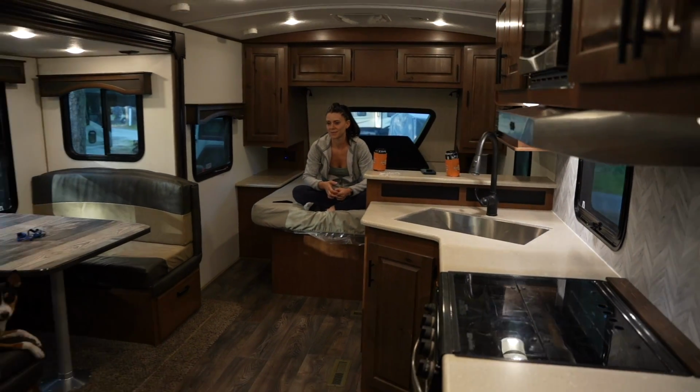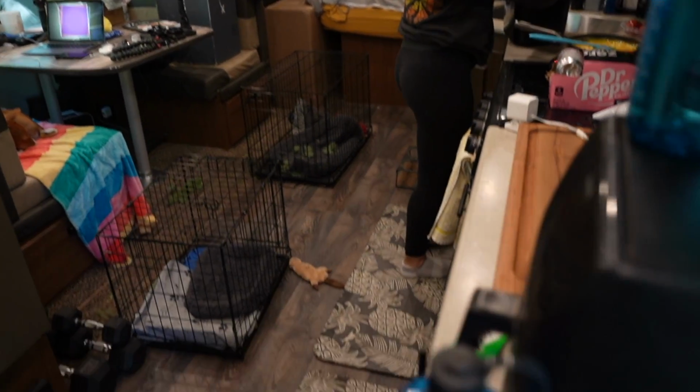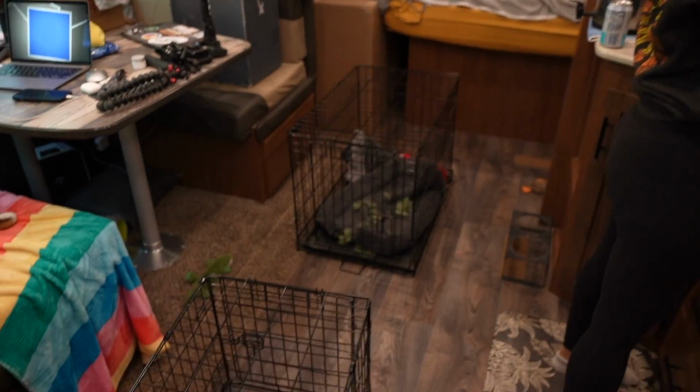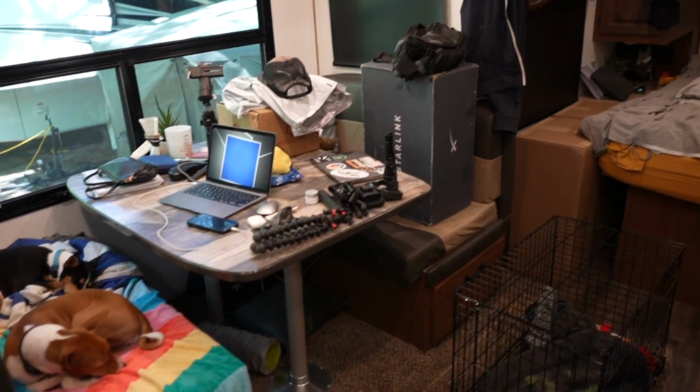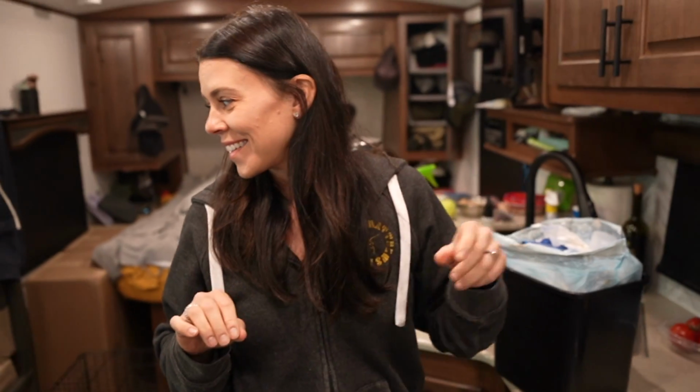But then you start to kind of feel the differences of not having a living room, not having a couch, always having your bed in view. So really our only space to sit was at the table, which worked out very, very well for us for a long time. But as we've mentioned before, moving on to year 5, year 6 of full-time living, we wanted a little bit more space and that more house type feel.